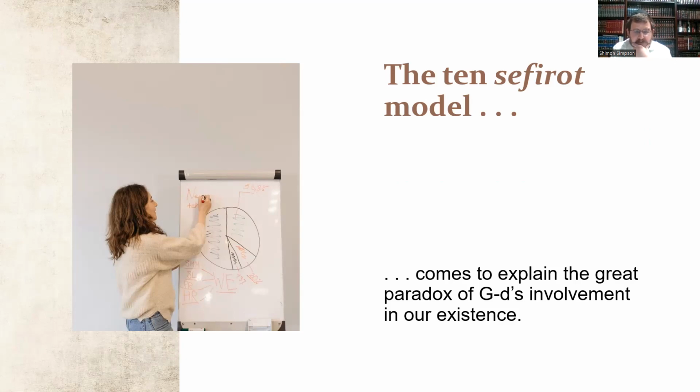Now, these Kabbalistic concepts take years and years and years to study. Every single Kabbalistic book is trying to understand the 10 Sephirot model, trying to understand various dimensions of it, trying to understand exactly how to apply it to various questions, analyzing it and questioning it and breaking it down further and further. And at points, it may seem that not only doesn't it explain the great paradox, it actually strengthens the great paradox.